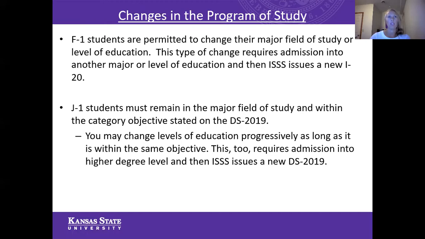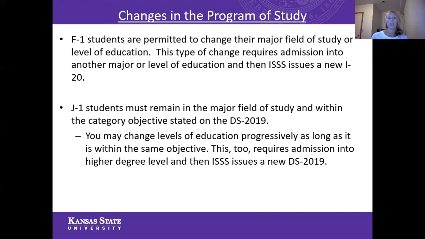Okay, moving along to some changes that might happen to your I-20 based on your academic program. If you decide to change your program while you're here, you need to go through the process through your academic departments. So you need to notify your current program, and you also need to notify the new program. They will make the changes in CASIS, and then ISSS gets notified of those changes through CASIS, and we will issue the new I-20 for you at that time.